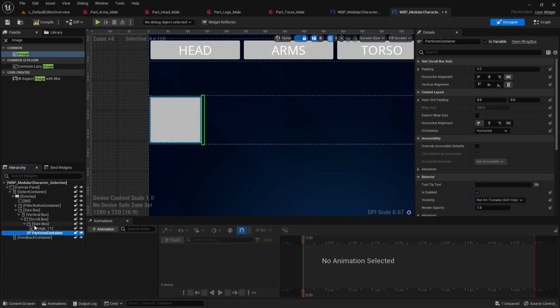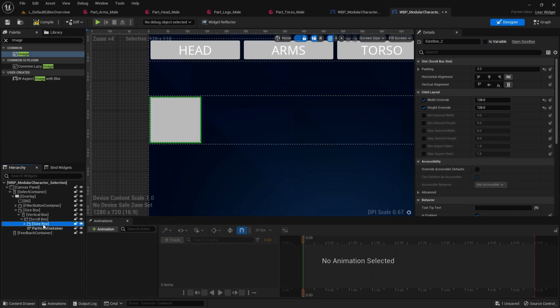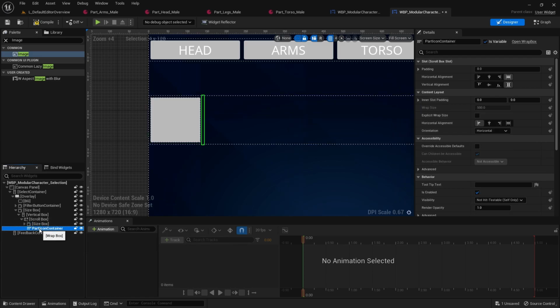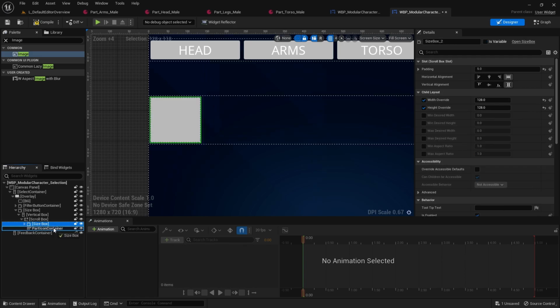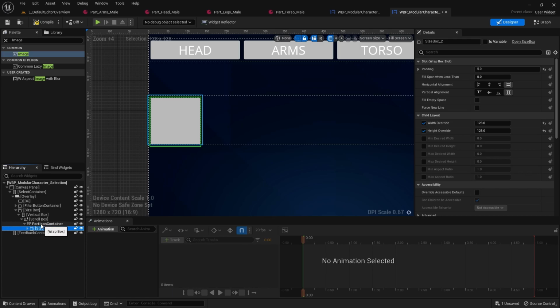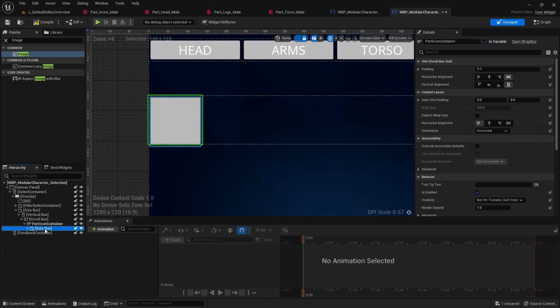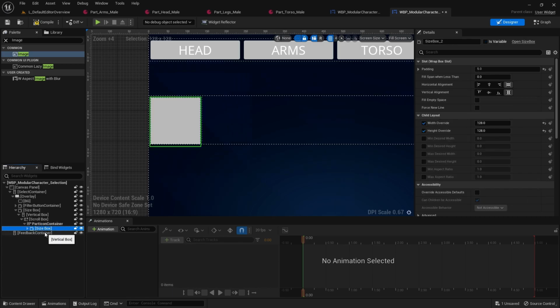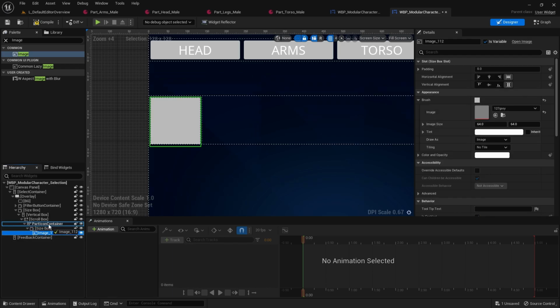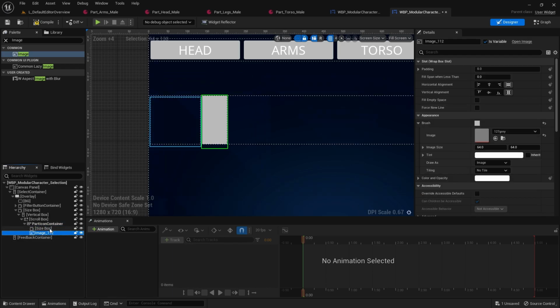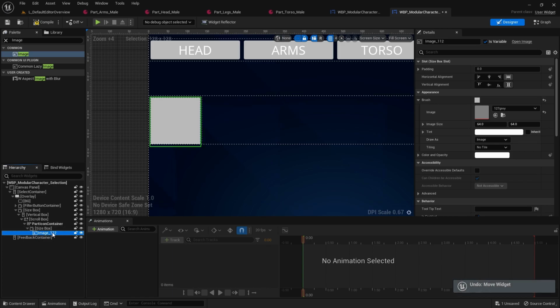And then we'll duplicate this inside of the, I put this in the wrong spot. That's why. Okay, we need to put this in the container here in the wrap box. So maybe we don't even need the size box. We'll see. I can actually test that. Nope, we need the size box. It looks terrible. Put it back in the size box.